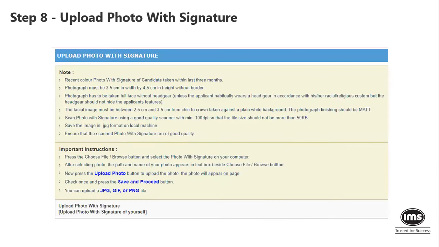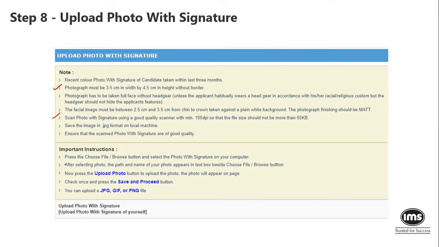This is where again it is very different from other exams or processes. You have to upload photo with signature. So far, I think whatever exams that you must have taken, you would have uploaded your normal JPG. But here you need to take a photo and there are some specifications given. Please have a look at these. And what you need to do is you need to have your photo and below that you need to put your signature, put it together and then upload that. Okay, so go through the instructions.